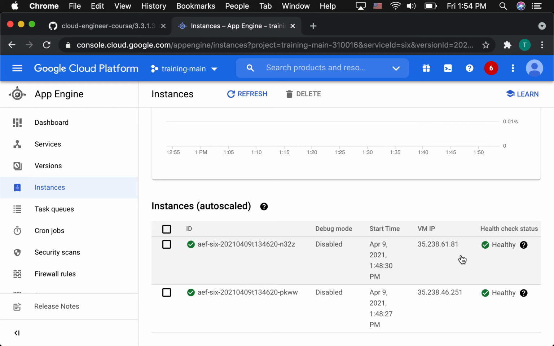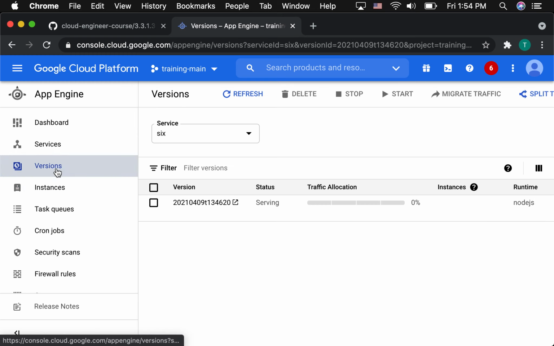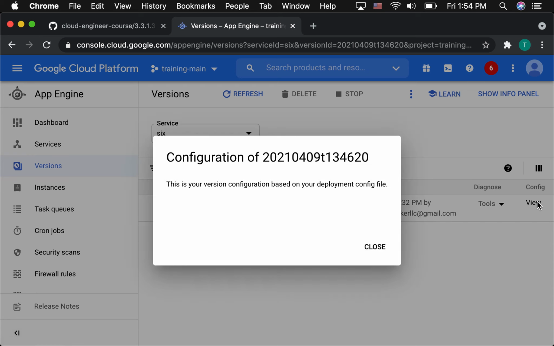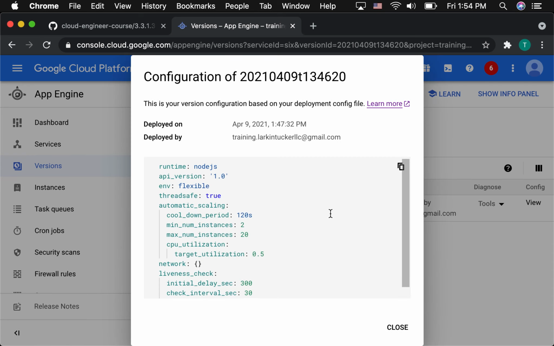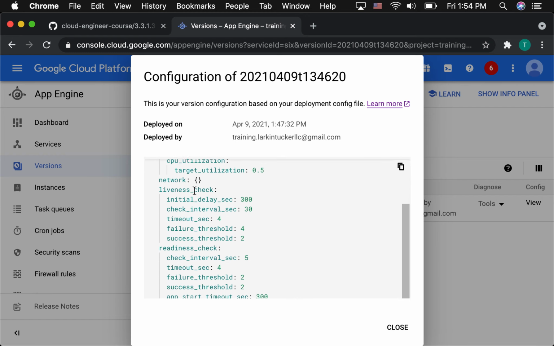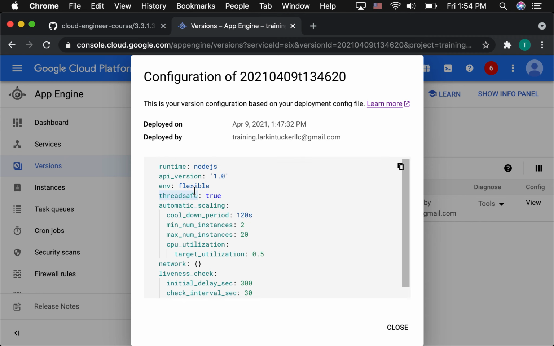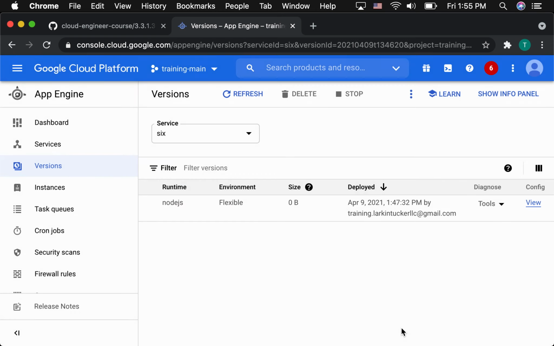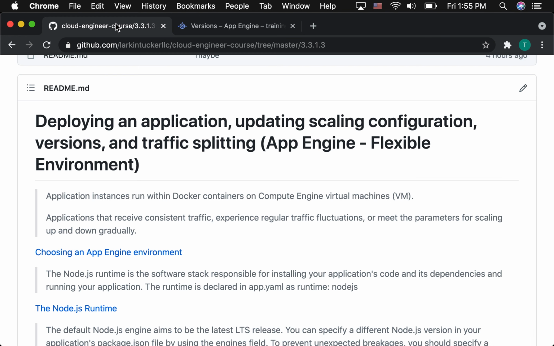Now, if I go back to versions, I'm also going to look at one thing here. If you hit View, this is the configuration as it is expanded by default. You can see I'm running the flexible environment, but this looks a little different than our typical standard environment configuration. We'll talk about what some of these values are shortly. So let's go back to this.